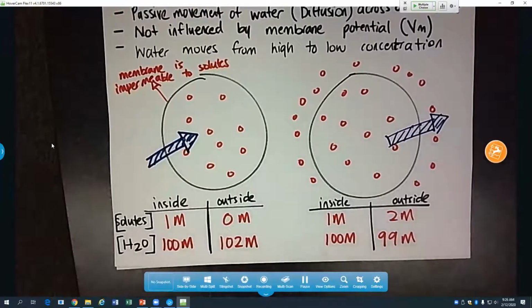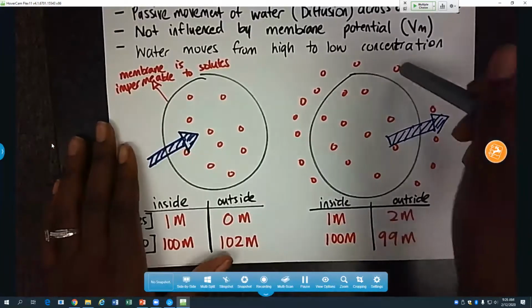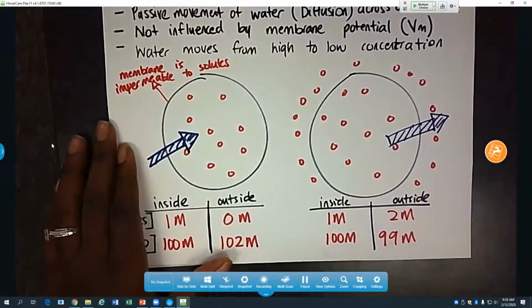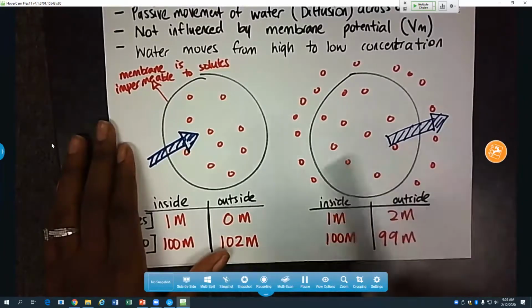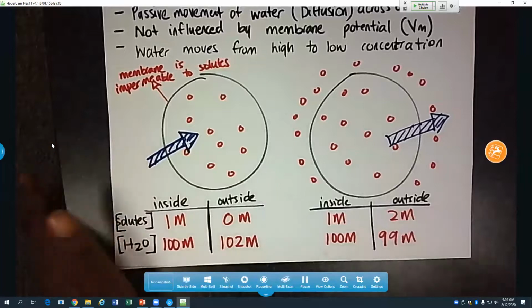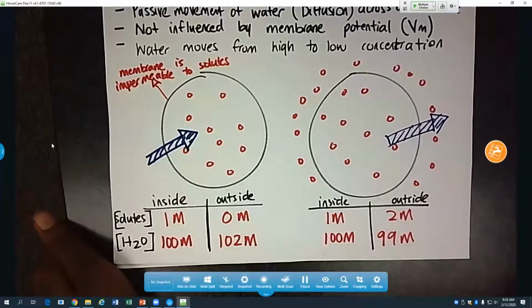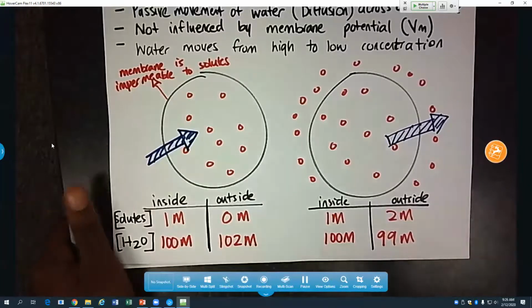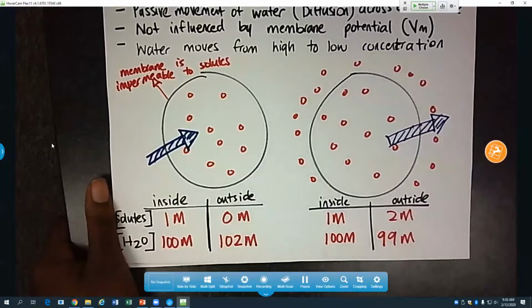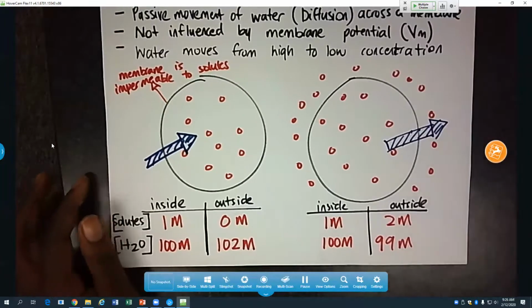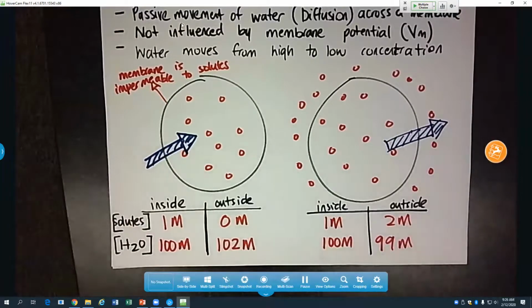Now we're going to move on to speak about the osmolarity or the osmolar pull or osmotic pressure. And that can be said because of this force. Because water naturally wants to move from high to low concentration, we can then describe that movement as a force. And you can quantify that force as the amount of pressure it would take to stop the movement of water. That's what the osmotic pressure is, which we'll talk about. All right, any questions there? Any questions?